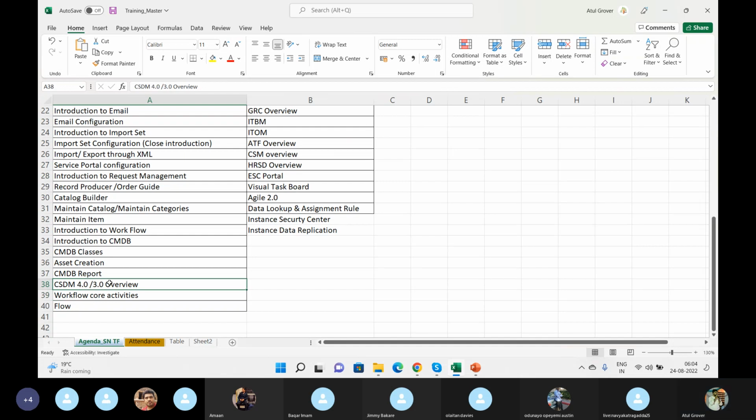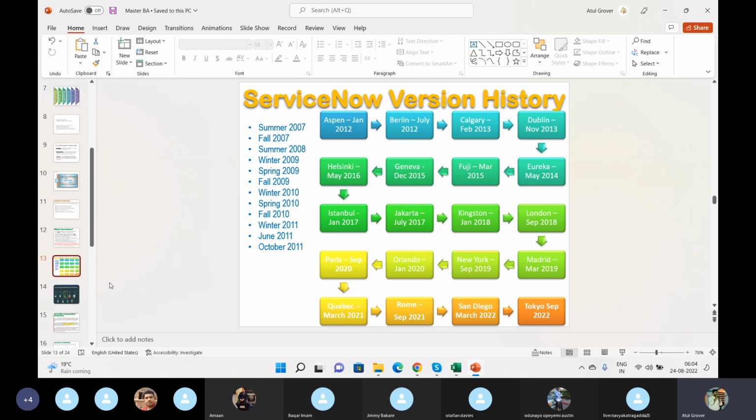CSJ model, introduced approximately 2 releases back, at a very wider level. By the way, ServiceNow is changing, so I'm also changing my way of delivering the structure. What is the purpose of telling you the old things again and again? Better I tell you the new things so that you can use them in your next job.